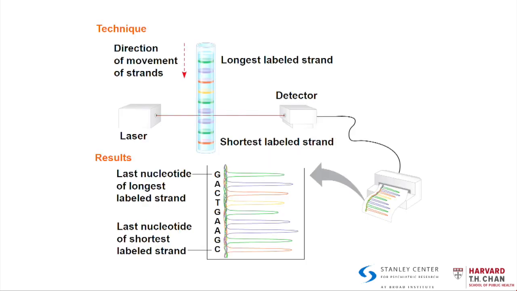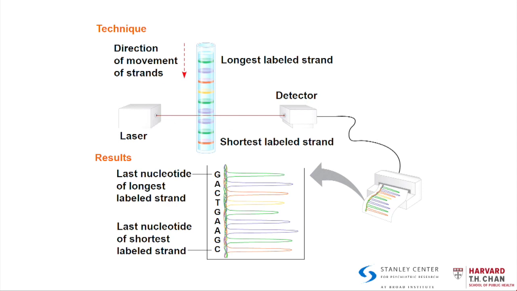All right, so getting into how we're actually sequencing the nucleotides, this works very similarly to your standard gel electrophoresis. The primary difference is that now we have this long capillary filled with this gel matrix instead of a square plate. But the actual process of separating strands by length works very similarly to what you might have done in a lab. So the shorter strands are going to pass through this gel matrix more quickly than the longer strands. It's going to take them a longer period of time to navigate through the molecules.